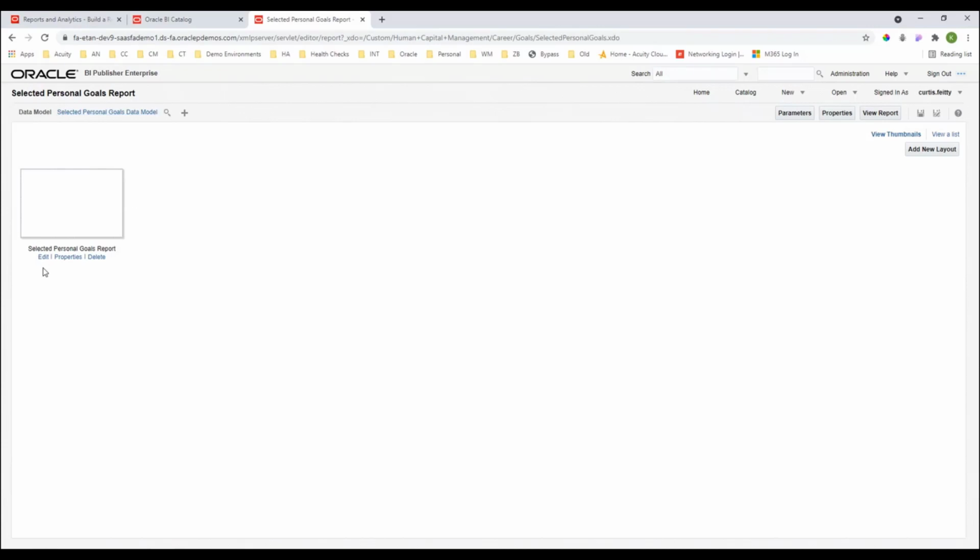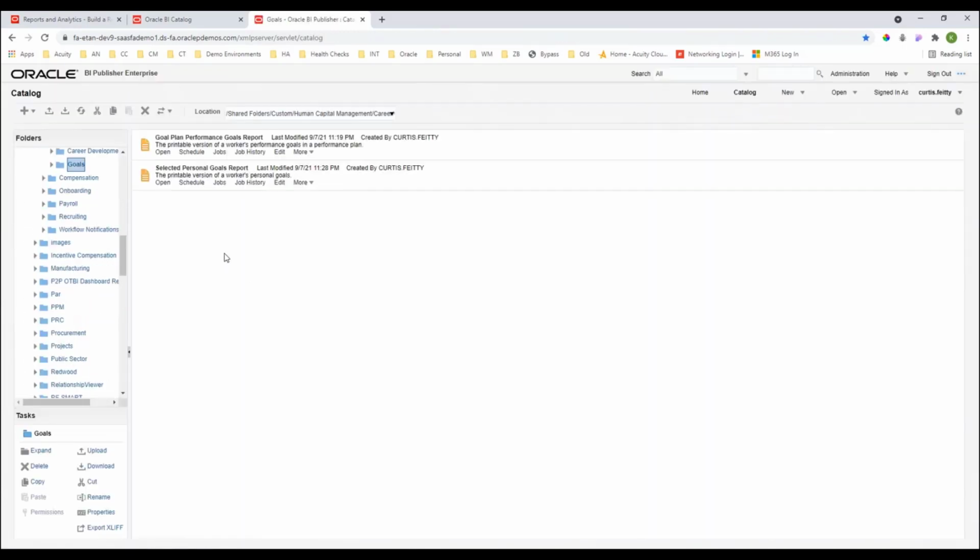So what I can do is edit this report, create a new version of it, and make sure that data model is still there. And now when I go back to my catalog, I have a linked report that is customized. So if that customized report version exists, it will show my customized version when I click that button in the user interface.